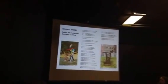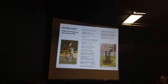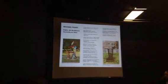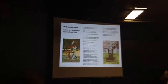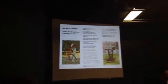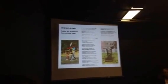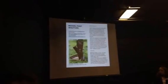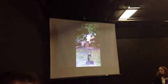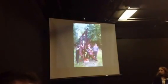And Michael, who is sitting over here, is our member from Long Island City. He is doing the sculptures. As a matter of fact, if you are passing by the RIVAA, at the corner you will see a small example of his work. The sculpture is inside. But he's doing much bigger work, and his sculptures are all over the country. Look, this is the size of one of the sculptures.